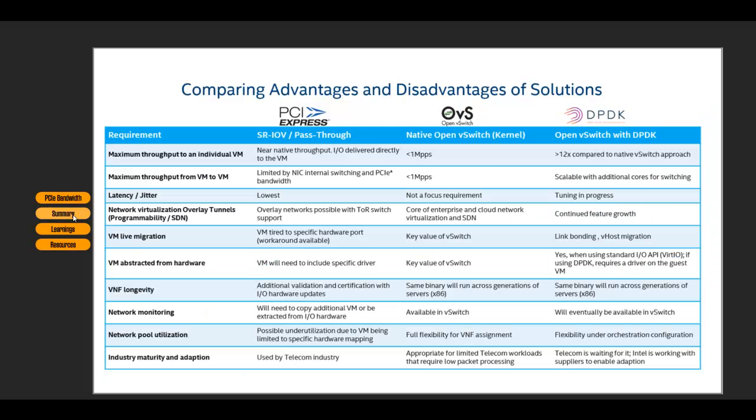So what's our summary? The summary is there's this nice chart here that you can take a closer look at and get some more information. But basically, the point of this video and the paper that it was written upon is that there is no one solution fits all. SR-IOV is not your end-all solution for everything. If you're doing a north-south type of traffic situation, it is ideal. If you need some vSwitch technology in there, then you can't use SR-IOV, so you have to do something else. If you don't want to use DPDK, then using regular OVS is a good way to go.